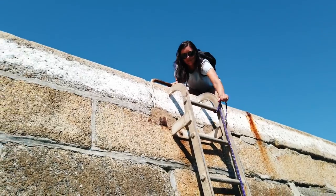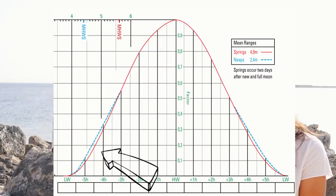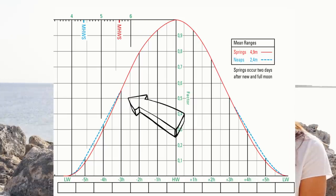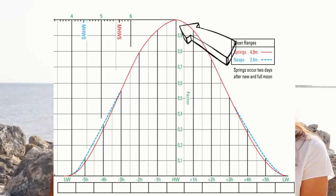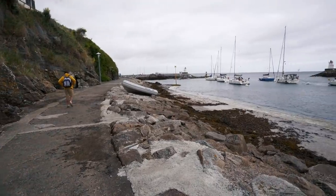Between high water and low water you have six to seven hours. If you're tying up a dinghy you need to be aware that with a 10-meter tide, the tidal range change isn't constant — it tends to go in a curve. As a rule of thumb, in the first third of the tide you get less movement, the middle section sees the greatest movement, and as it comes to slack water the movement decreases. There's a useful graph where you divide everything into 12ths to work out how much water you're going to lose. If you tie up mid-tide and leave for a few hours, you could come back to find your dinghy hanging from the painter completely clear of the water — or if your painter is too tight, your dinghy might be underwater.